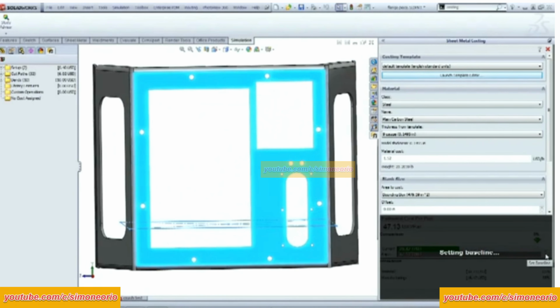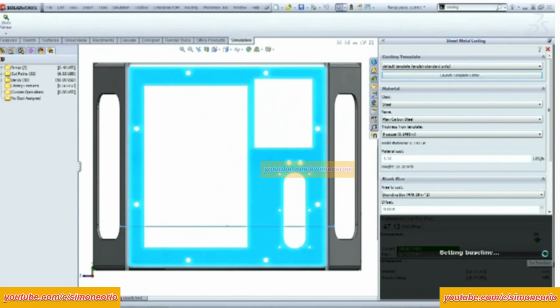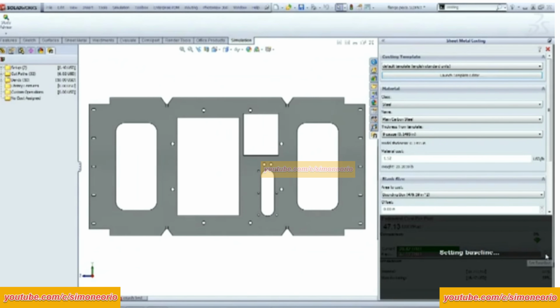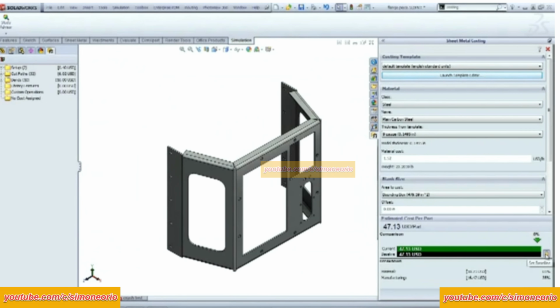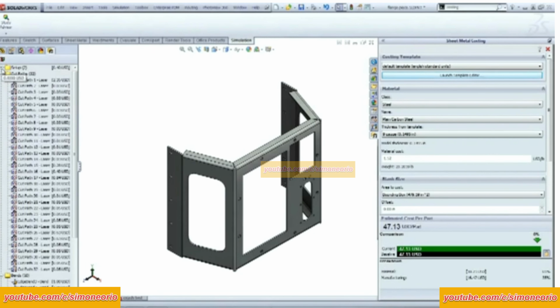So what we want to do first of all is set a baseline. Using my carbon steel 9 gauge, which we saw was kind of over designed, I want to set that as my initial design, see how much that's going to cost. And you can see it's about $47. And if you look over here, this is basically where it's tallying up and aggregating all the different costs. And again, these are set up in the template. It's really like an automated spreadsheet, if you will.